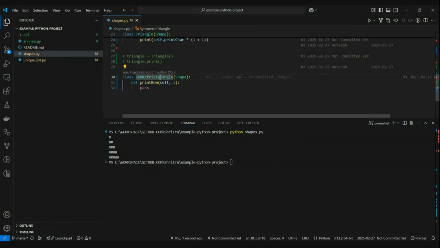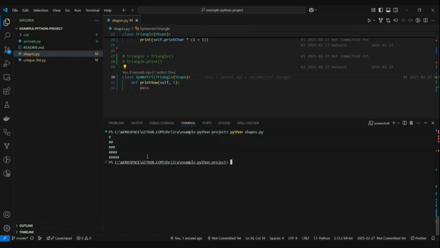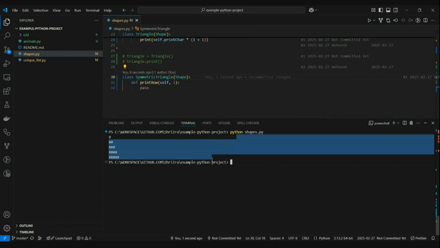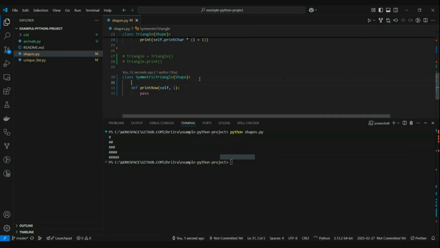So for a symmetric triangle, the height has to be the same. 5 is fine. If I have to print a symmetric triangle, it comes this way and the right side this way. So the bottom line will have 10 items or 9 items. So we need double the size of the height. That's why I'm going to override the properties in the class itself. So width we have, height we have 5. That is common, no problem.